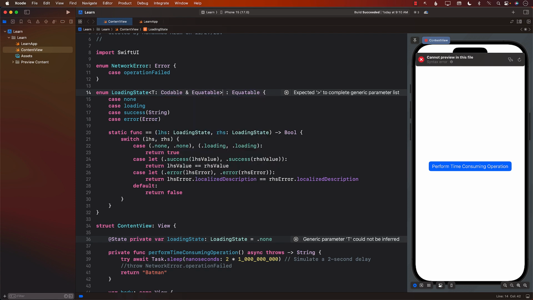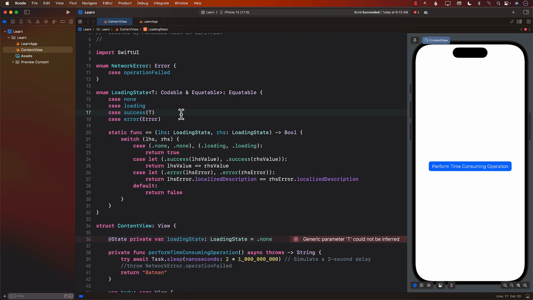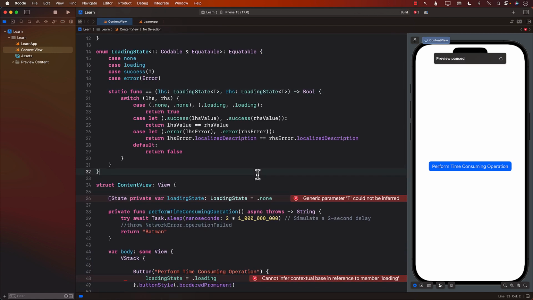So we're only dealing with T as a generic type that is both codable and equatable. Now we can start using T, which is any type that is codable and equatable, over here. We're also going to update this state comparison. We're going to just pass in T as a type. Great. Let's go ahead and build it.